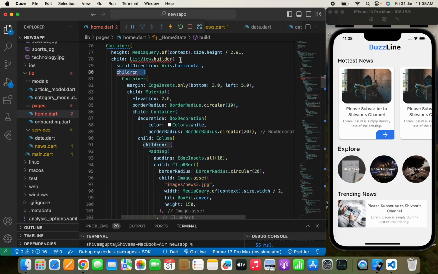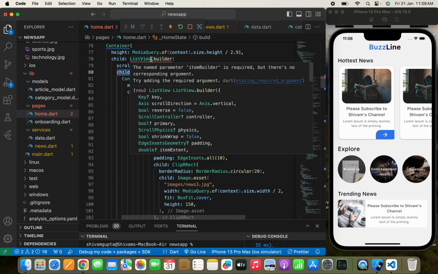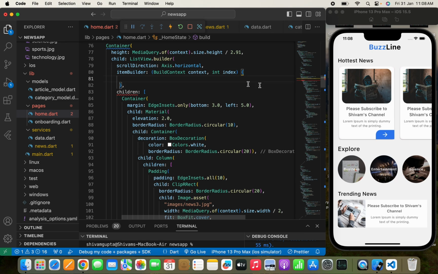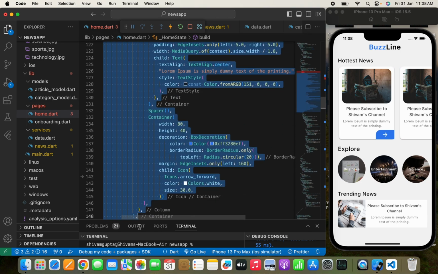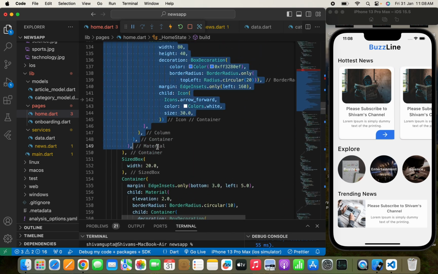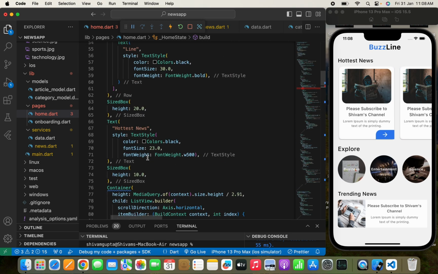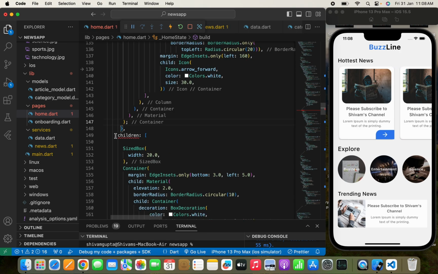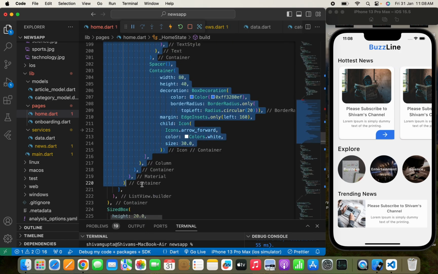I'll pass an item builder, and in the item builder I'll write context, index, something like this, and here I'm going to write a return, and in the return I'm going to pass this container. So let me cut the complete container from here and paste it over here. Yeah, and we'll remove all the things that we don't need for now.